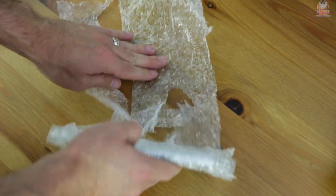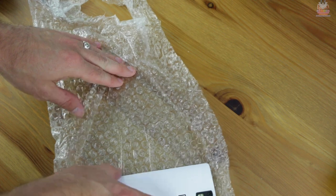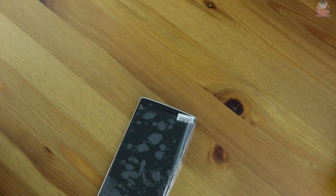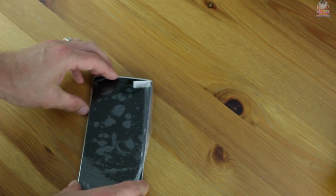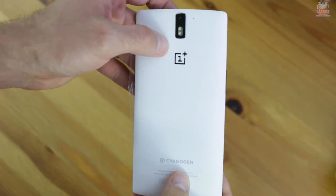On being one of the lucky 100 — I was number 35 to win the contest. Underneath that you have the phone, wrapped in a tremendous amount of bubble wrap. Go ahead and get it off, and as you can see you're left with the device itself. It has a protective sticker over the front so the screen didn't get damaged upon shipping.